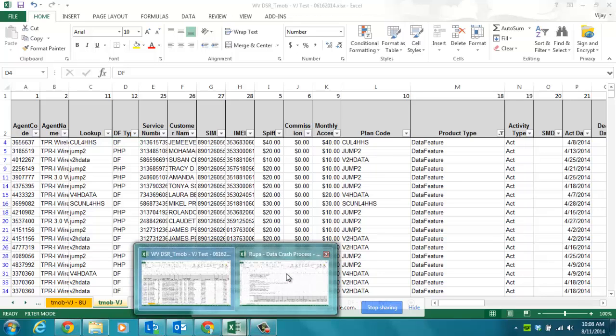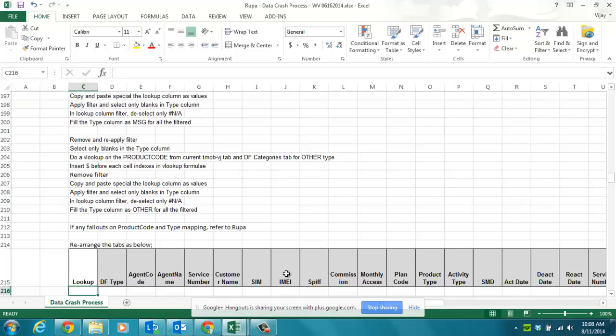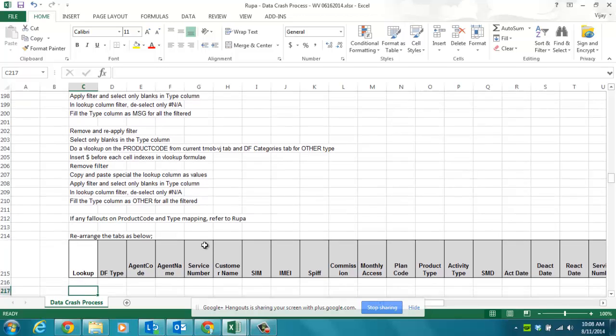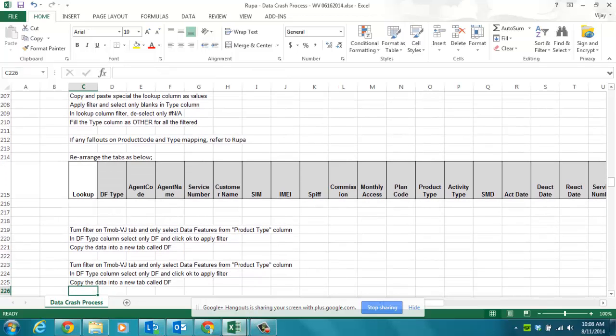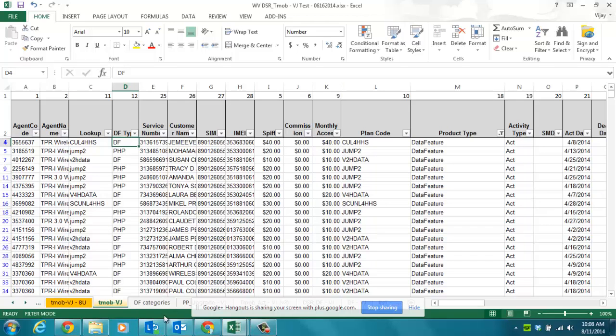Yeah, it's visible now. Now you see, we did a VLOOKUP on the T-Mobile tab based on the DF categories, and we got this DF categories.